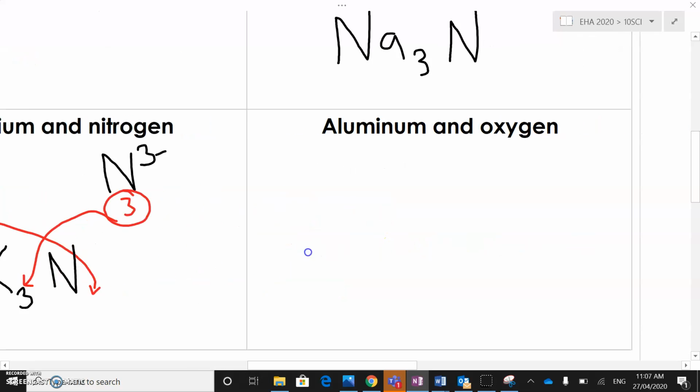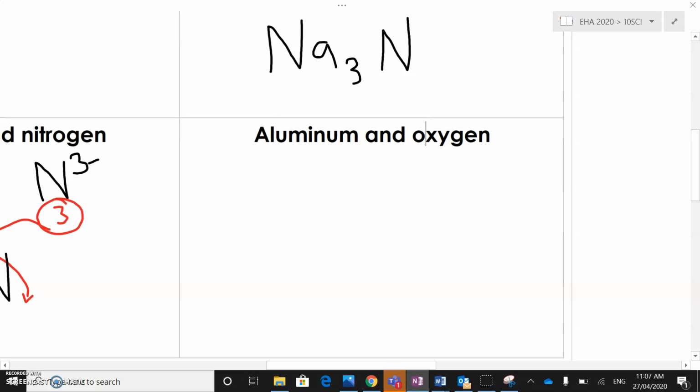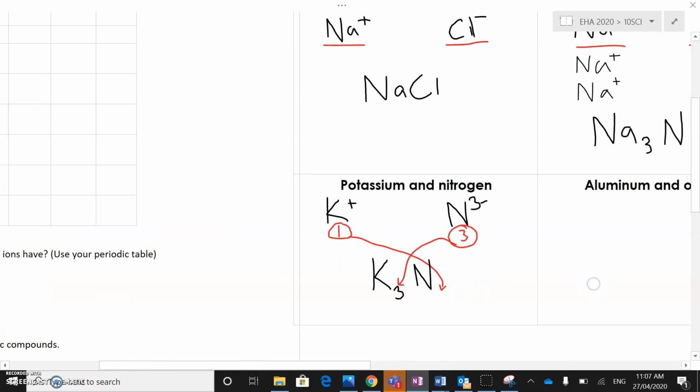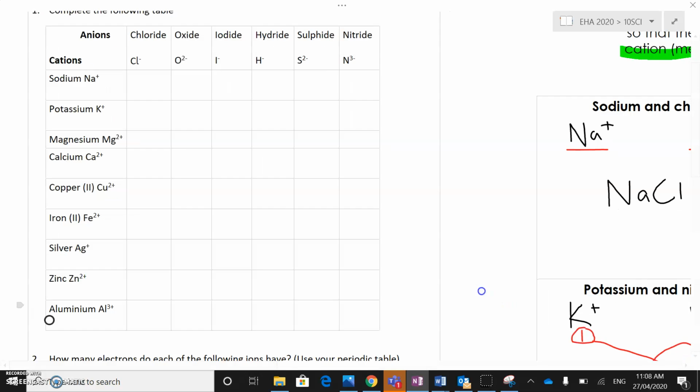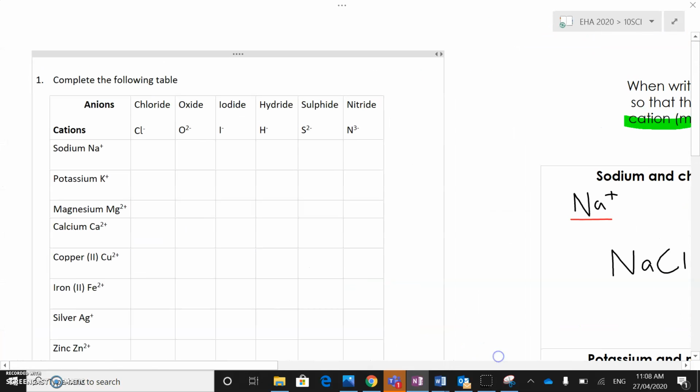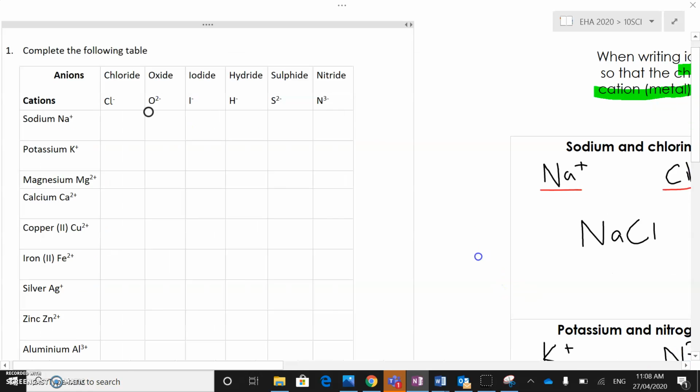We'll have one last instance of that over here with our aluminium and the oxygen. If we just scroll over to our table again, aluminium's our metal. If we look down the very bottom here, it's got a charge of 3+ because of where it lives on the periodic table. Aluminium and oxygen's our other ion. Oxygen is a non-metal. It's an anion because of that. Because of where it lives on the table, it's got a charge there of 2-.